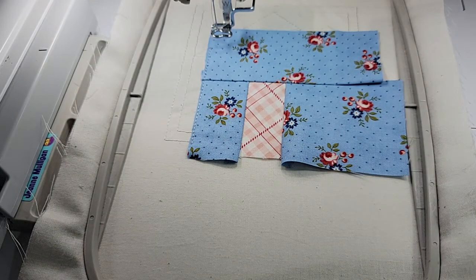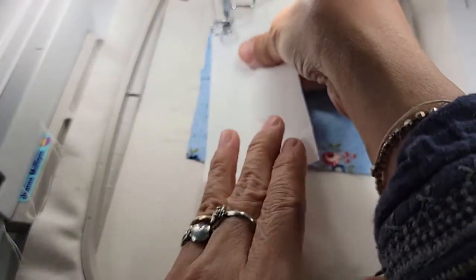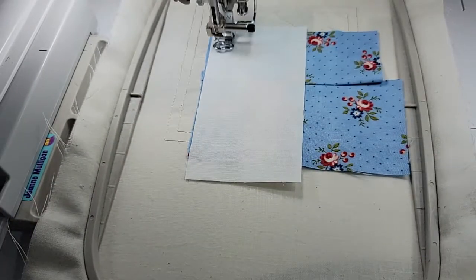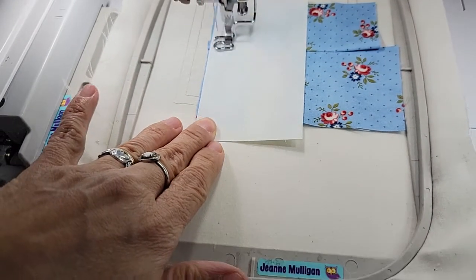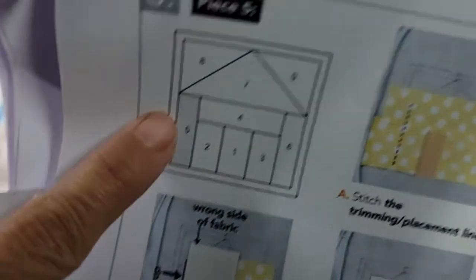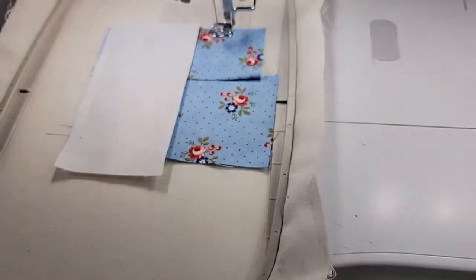Grab one of your 4.5 by 2.5s, right side down. Do your quarter inch seam allowance. Then we're going to spray and fold it over. We are already on piece 5. So we laid it down, we did the quarter inch seam allowance, and I'm going to spray it and flip it over.